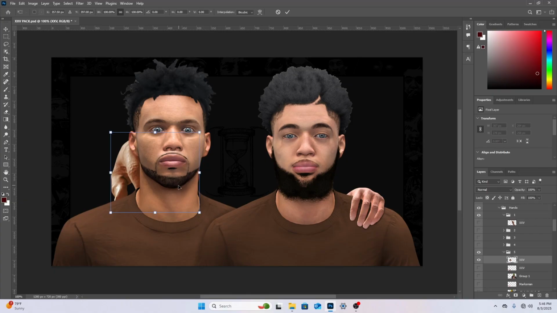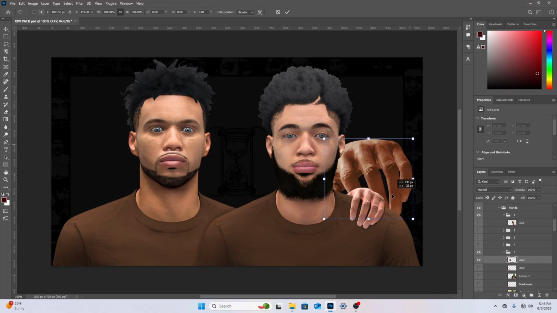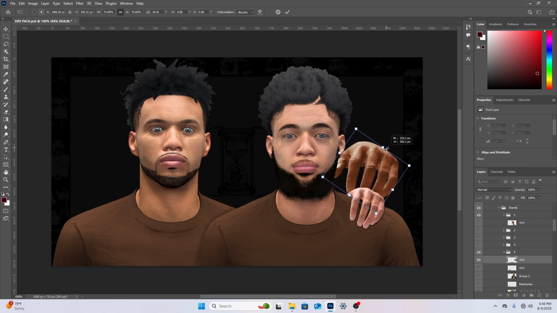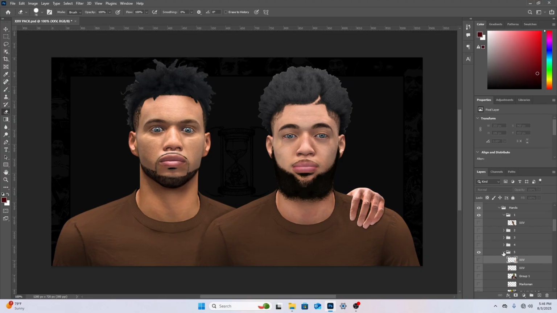He went to this hand model right here, you guys see it? And he literally just edited the fingers over it. You guys see this is the exact same. He did exactly what I just showed you how to do on these two my players. It's that easy. Like, it's literally that easy.